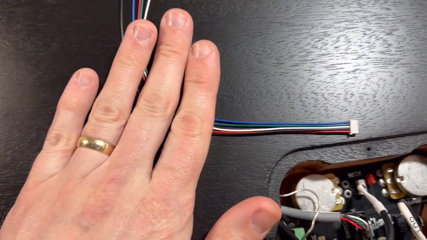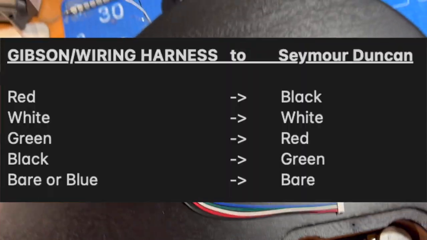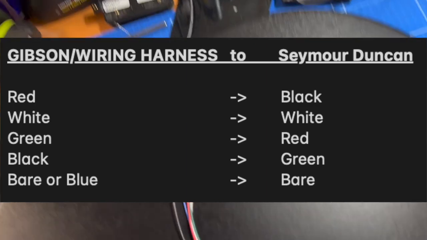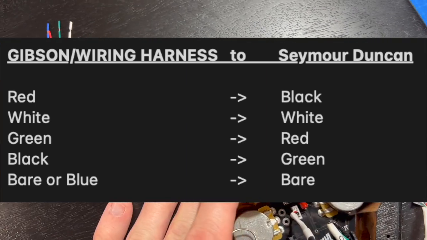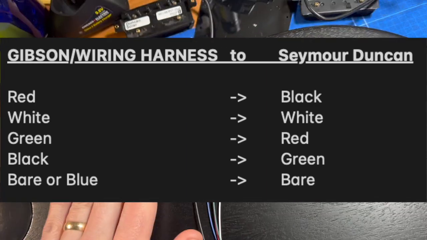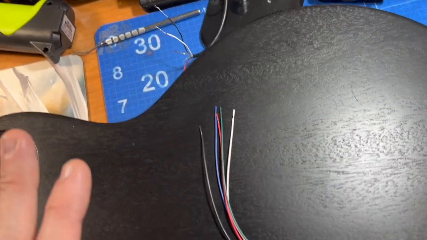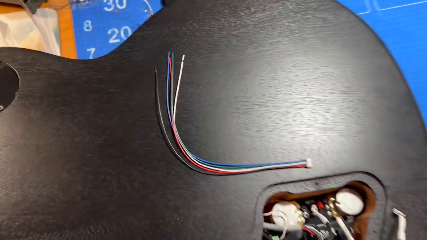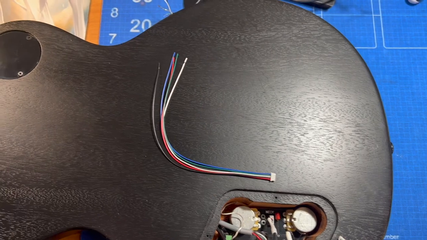I'm going to show you the wiring diagram because that's a really important part. If you're doing Seymour Duncan's to Gibson, this has the Gibson color scheme and that's the Seymour Duncan color scheme. So yeah, that's really it, it's that simple. Just wire them up together.